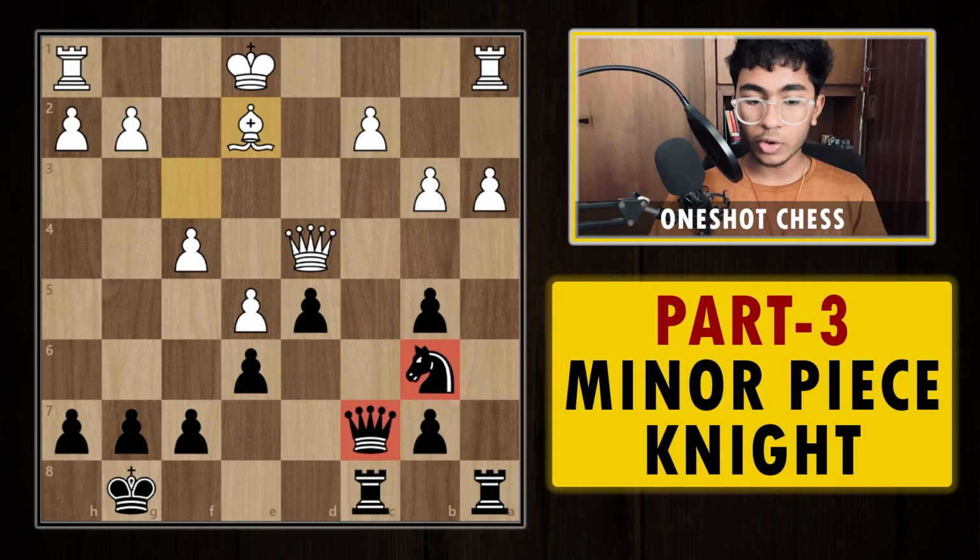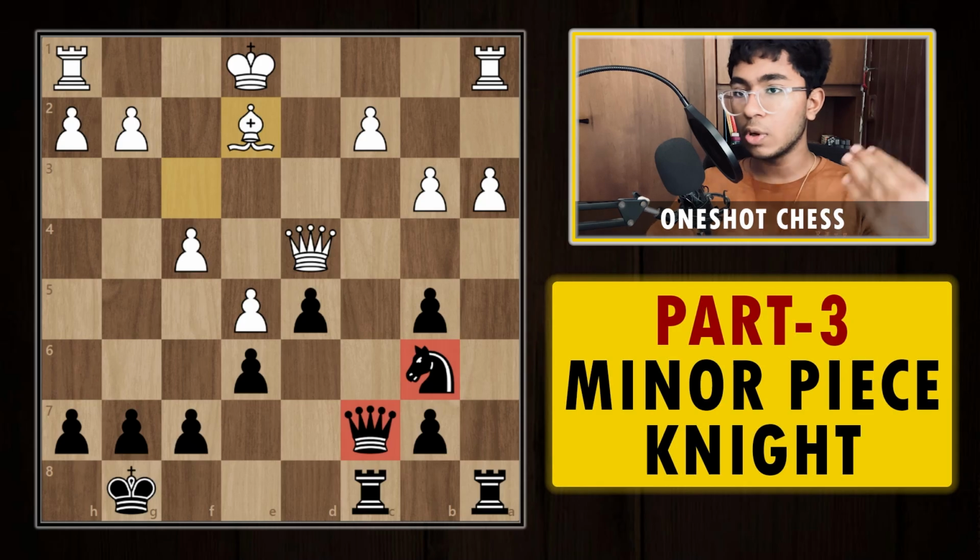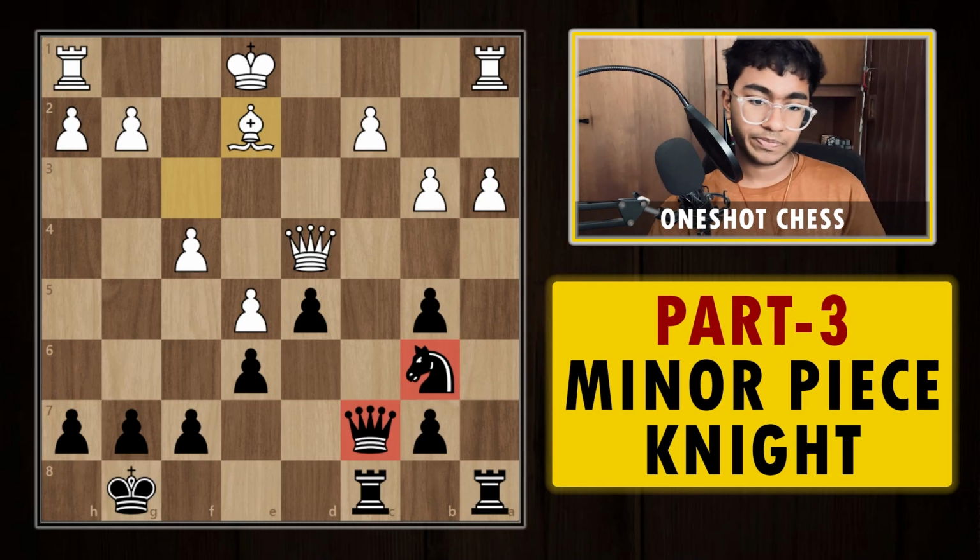So you must figure it out. You must play it very calmly, and you will soon find a way. So this was all about this particular diagram. So now it's time to move to the second diagram.